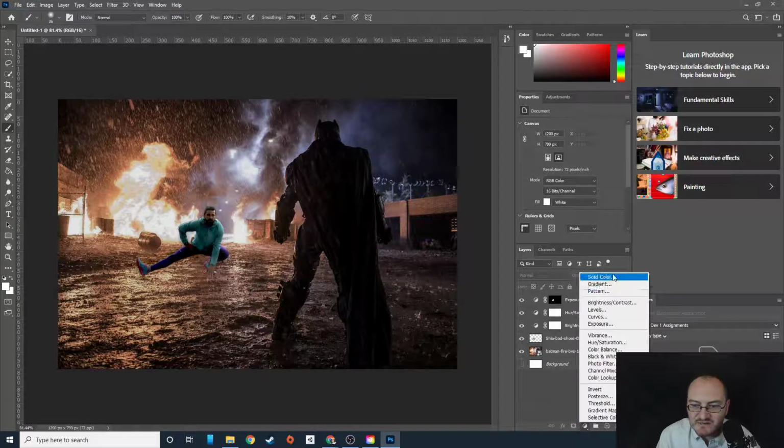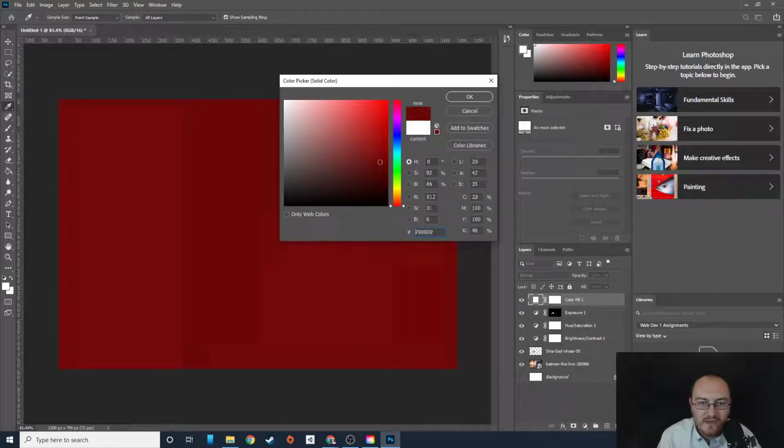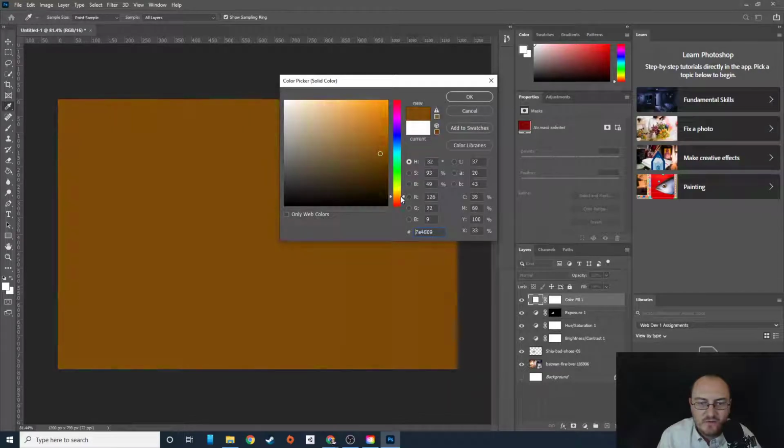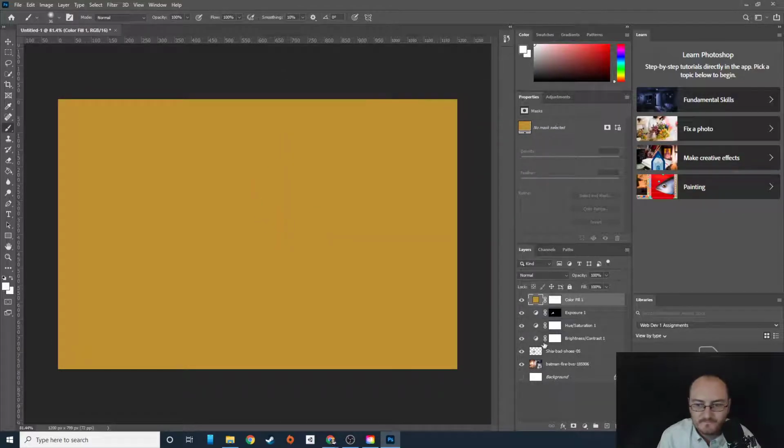So I can actually just create a solid color, or you know what? Yeah, solid color should work, and let's go with an orange, that bright yellowish orange. That looks pretty good. And let's invert this as well.